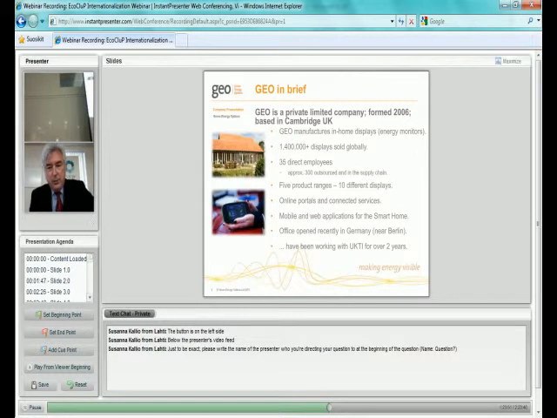I'll continue now with a background to Green Energy Options. It's a private limited company established and based in Cambridge just 5 years ago, and in that time they've grown quite substantially to a turnover in the region of 12 million euros, and about 10% of that is international trade. What is significant is that the 10% has come in about the last two and a bit years, notably since Rachel joined the company, and the company engaged with UKTI at that time, so I've known the company for that length of time.